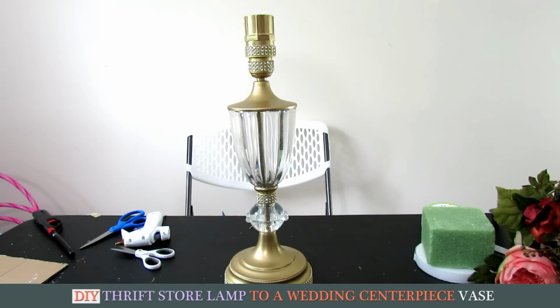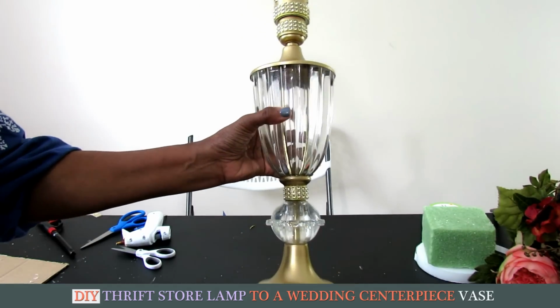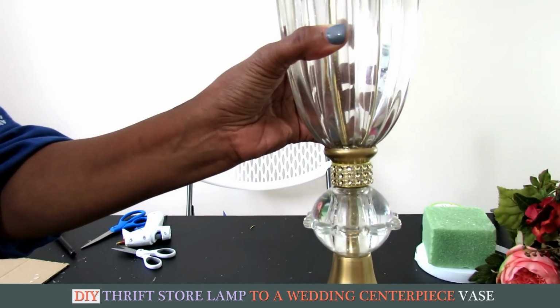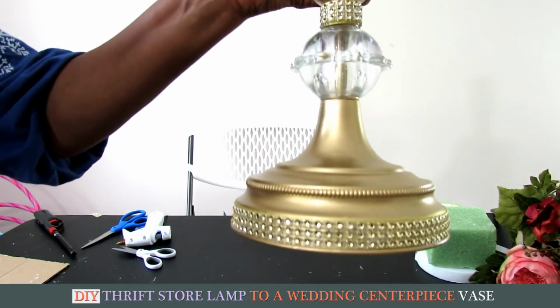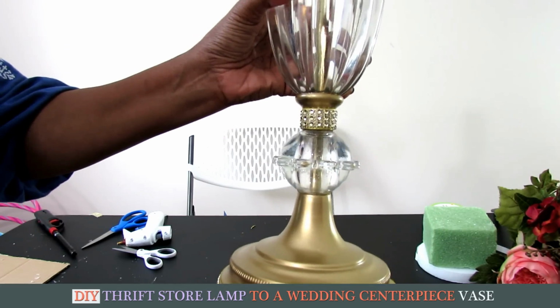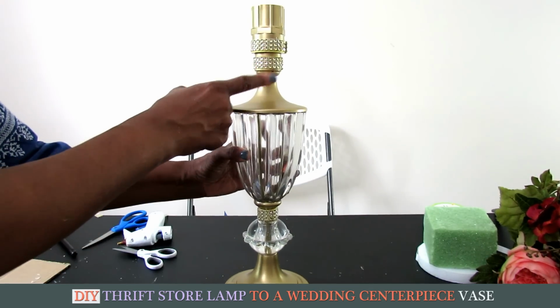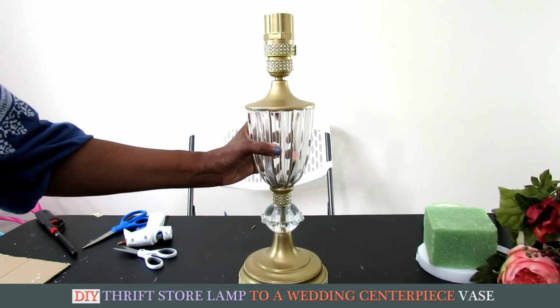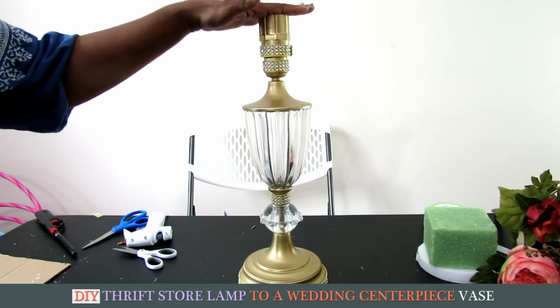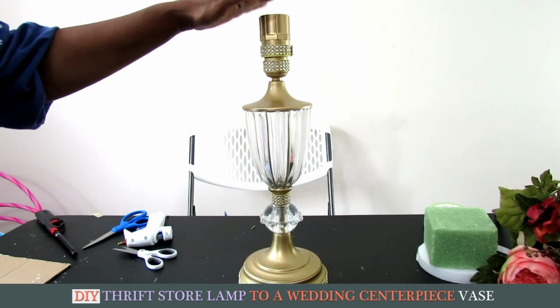Okay, guys, so this is looking pretty awesome. I like the way this looks so far, and as you can see, I've also added some diamond wrap to it. So I added the Dollar Tree gold ribbon plus some diamond wrap. So I did it on the end right here in the middle, and then of course at the top. Okay, so now what we're going to do is go ahead and put our foam on top of this so we can start doing our floral arrangement.